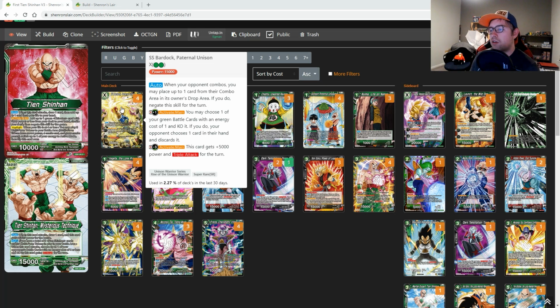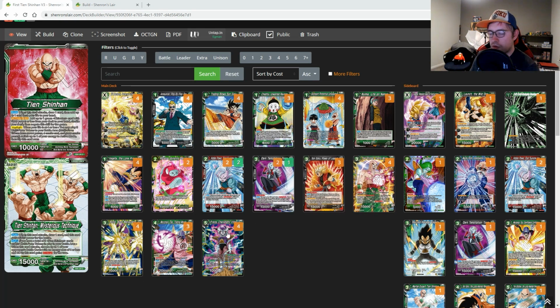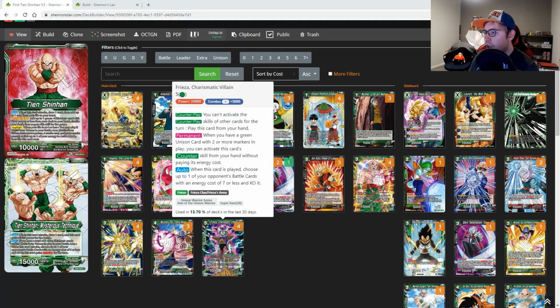And it has a -3, this card gets -5k power and triple attack for the turn. So if you're just turn 4, you need to do 3 damage, you can just play this guy, do -3, and then have like a 20k triple attacker, which normally can sometimes win you the game on the spot, which is really nice. And then we're also running 4 dormant potentials and also 4 freezes, so of course we'd run it. But there's that.